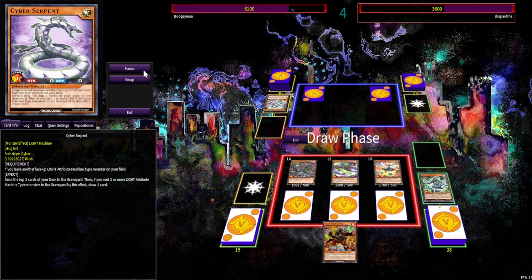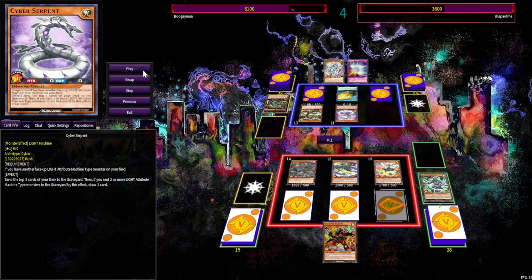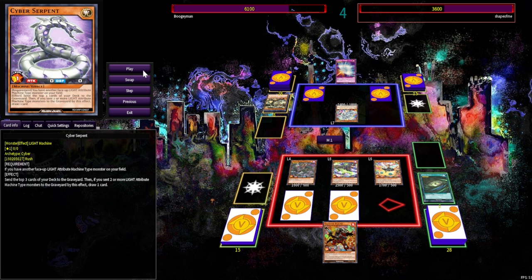We'll just go to battle here, do a bunch of damage and pass back to them. And they will draw here a Cyber Serpent with a Light Machine this time. Let's see if they hit it, and they whiff. Great. They'll use the Iron Onslaught to destroy our Dark Hole here. That's a good one that we unfortunately missed out on. And go for Mirror Innovator here.